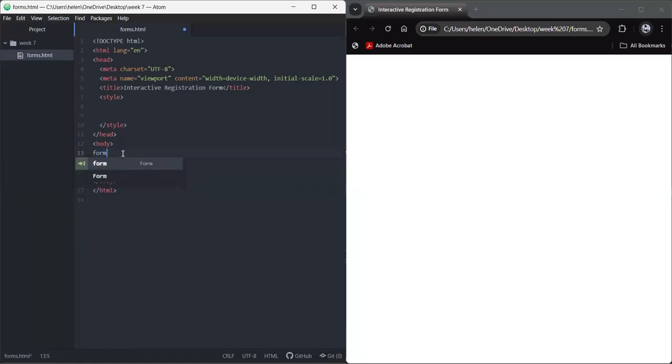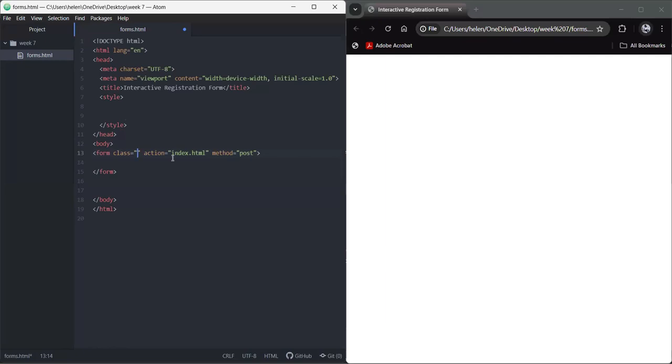So first we create our form by using the form elements, and you can see from the provided form attributes my IDE has given the different attributes, the action attribute and the method attribute. So I'm going to add more attributes to this form, and I'm going to explain them as well. Now, if I want to style this form, I can use the class attribute by giving a class and calling the class in my style and applying styles to it.